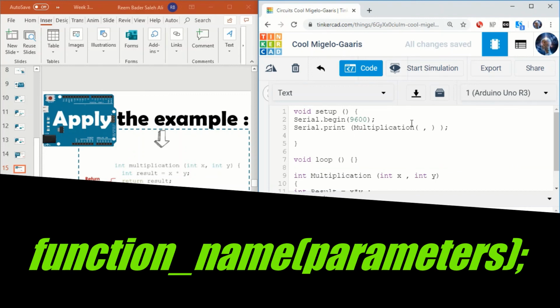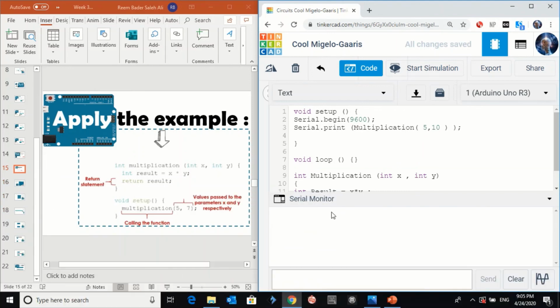It's x and y, and they should be integers. So I want this function to multiply 5 and 10. The answer should present the multiplication of 5 and 10. So now let's start the simulation, and exactly here is our answer.